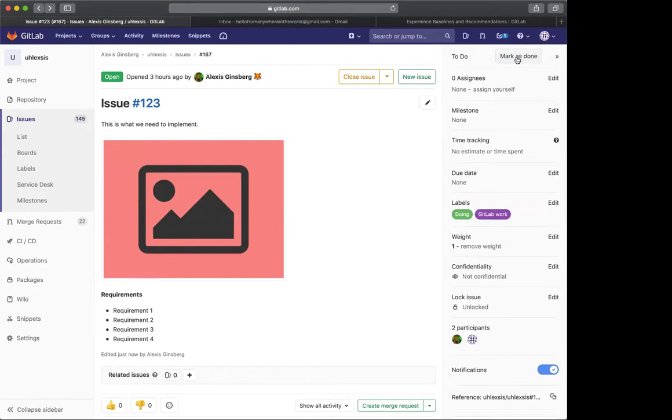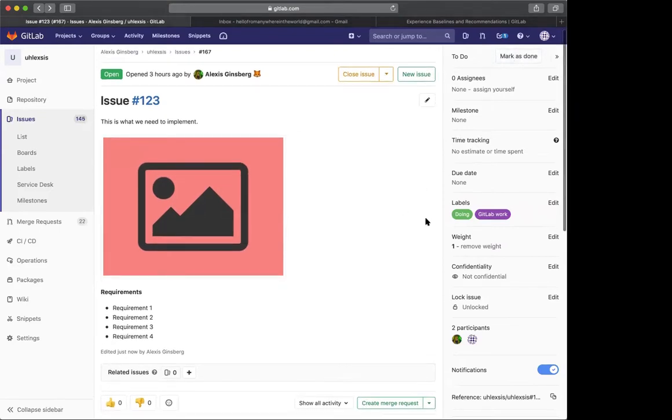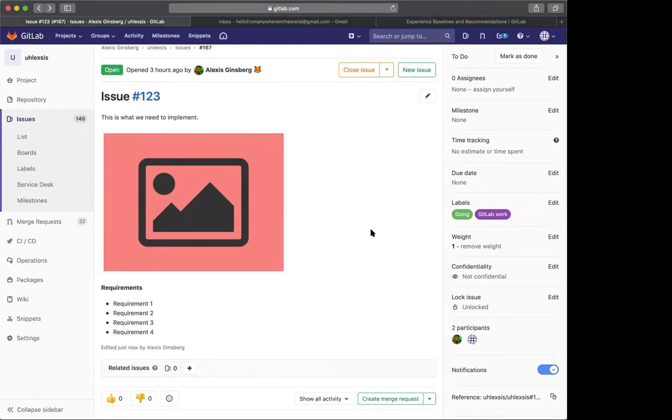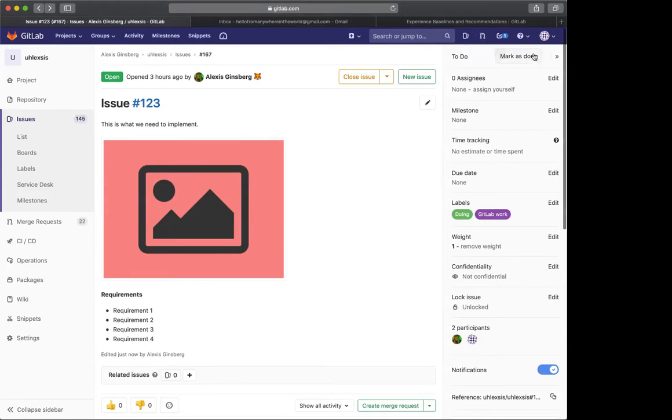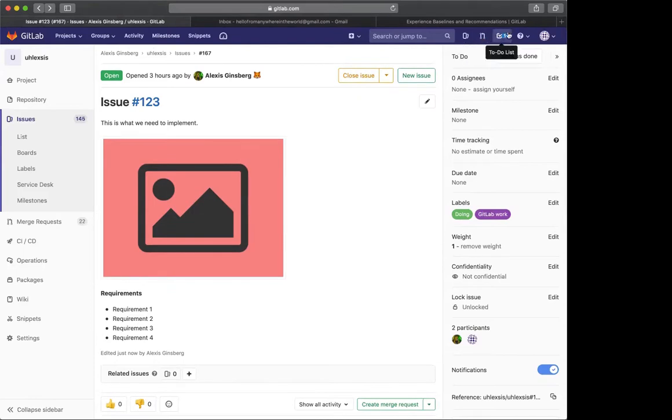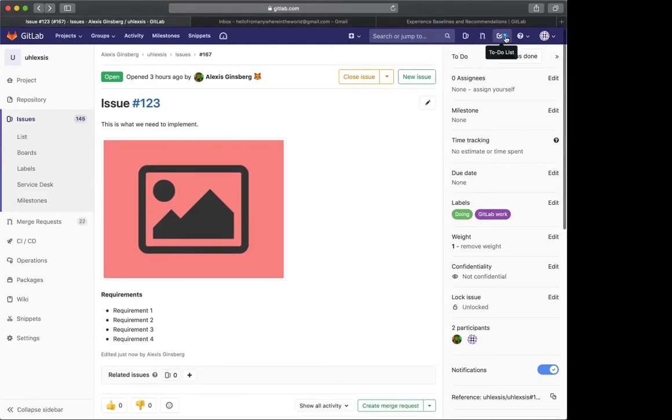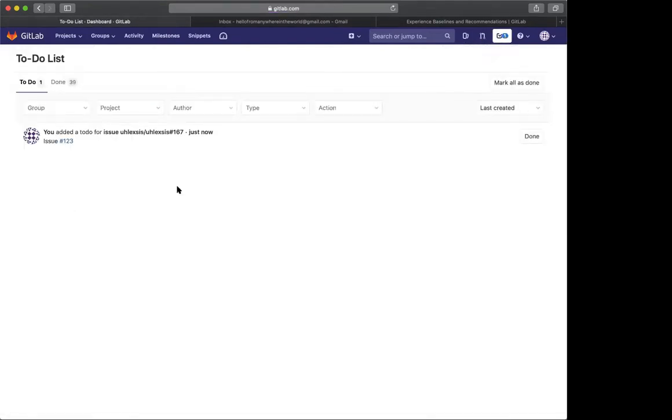And here, I'm not sure exactly what I would expect. Using to-dos in the past, just in my daily life, I'd probably expect this would create a list of things all related to this issue and the various changes it's going through. And after I click that button, I'd probably also notice this little notification up here, or what I would think is a notification, and I click it and see this to-do item.